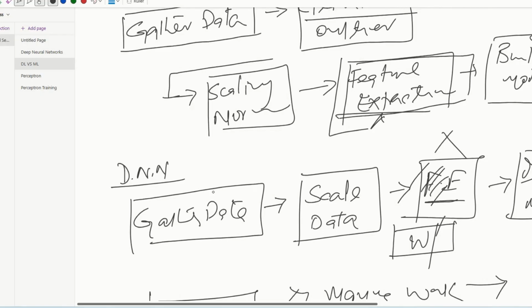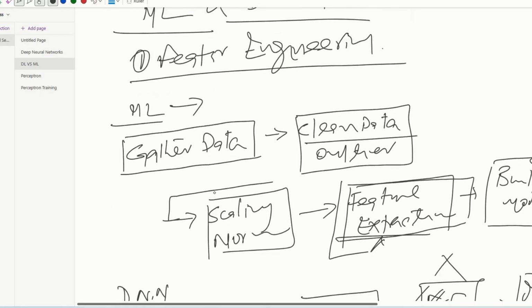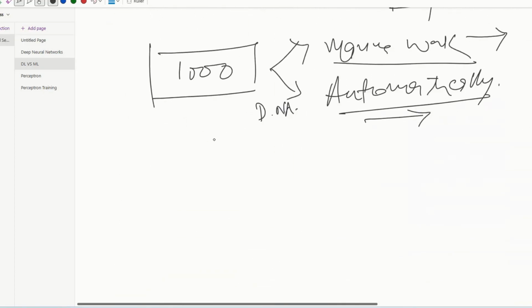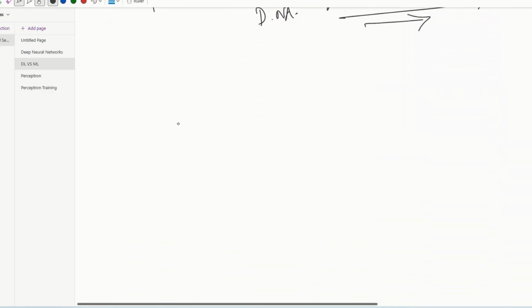So this is the biggest difference in terms of feature extraction and feature engineering between a network and ML. This is the first part. Now let us talk about the second part. The second part is about data dependency. This is very, very important, my friend.